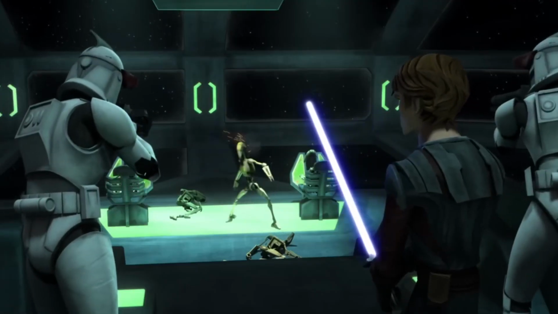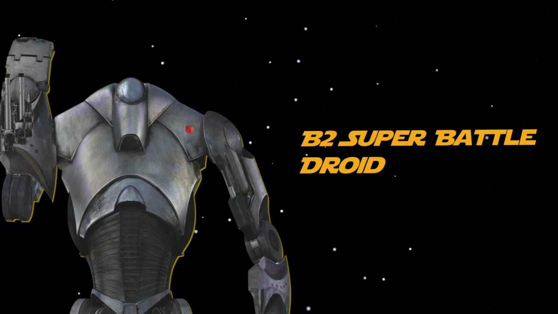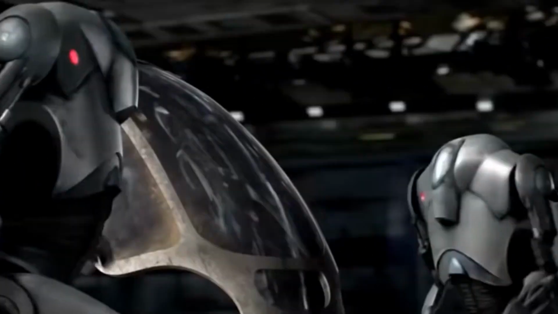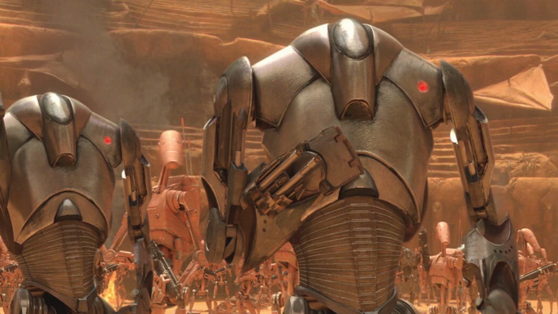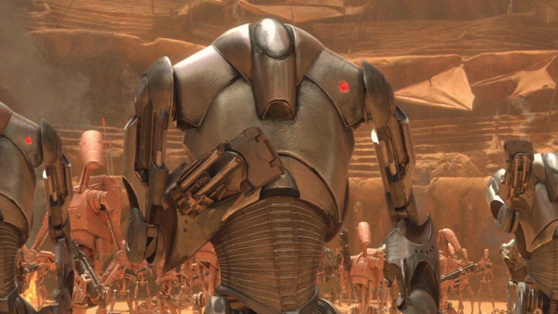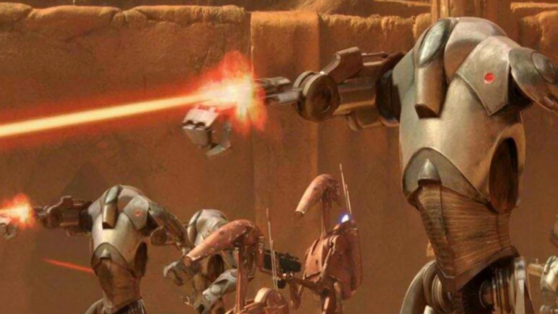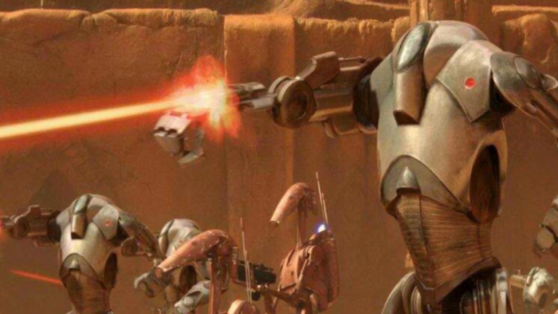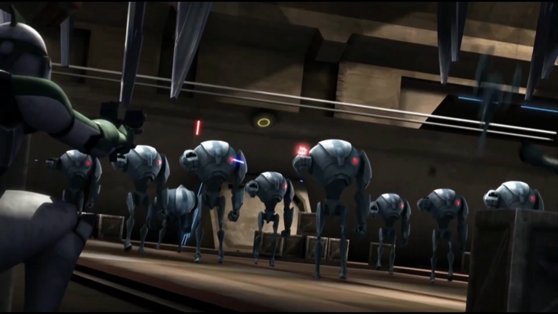The B2 Super Battle Droid was the Separatists' answer to the B1's obvious flaws. Imagine sending a B1 to the gym, slapping some heavy armor on it, and telling it to bring twice the firepower. That's basically the B2. First stomping onto the battlefield in Attack of the Clones, these droids made it clear from the outset that they weren't playing around. Unlike their predecessors, the B2s didn't need to scramble for a weapon. They had built-in wrist blasters, giving them a deadly edge.